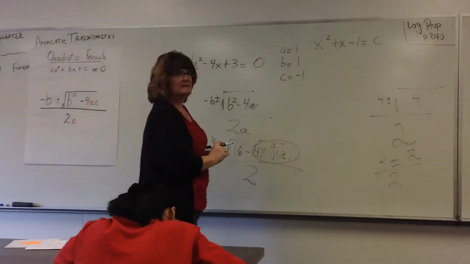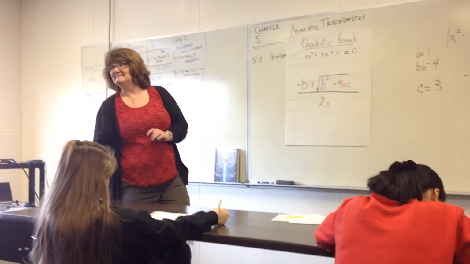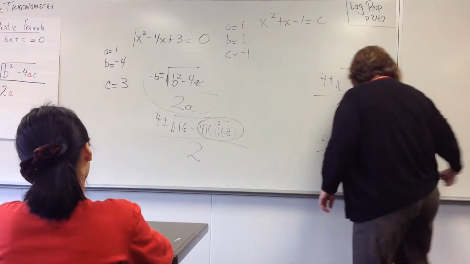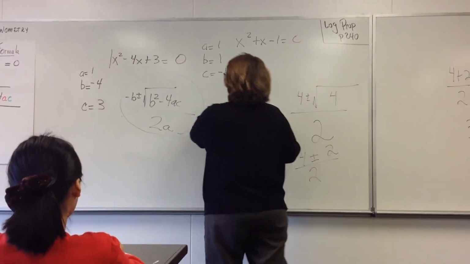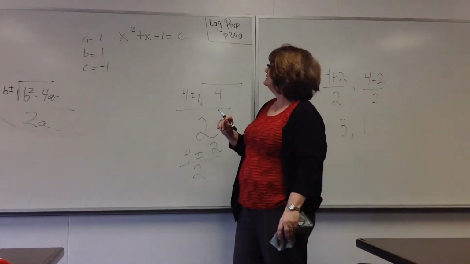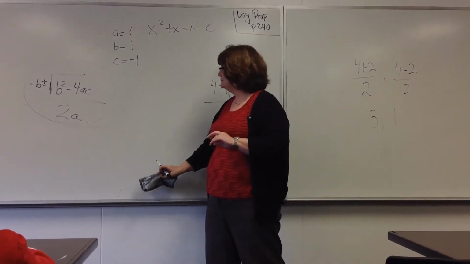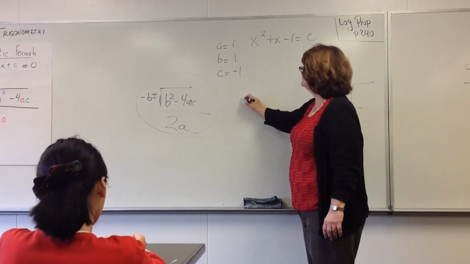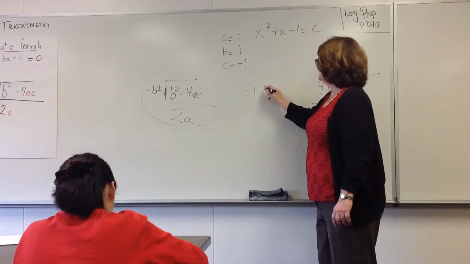All right, we're ready. Here we go. Tiffany, let's try it. You ready? Let's plug in. Here's my formula. I'm going to erase around it so you can see it, nice and clear. It's also on the poster. Here's my problem. Go ahead, Tiffany. Negative 1. She plugged in this for B. Plus or minus.